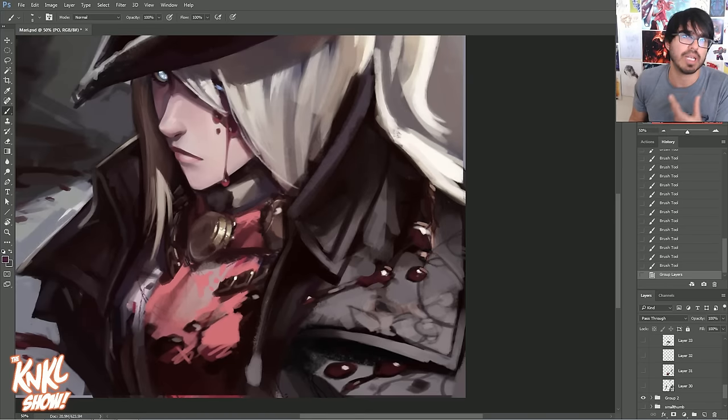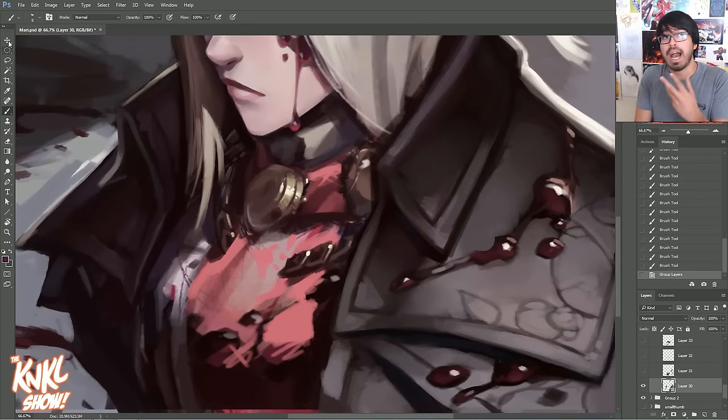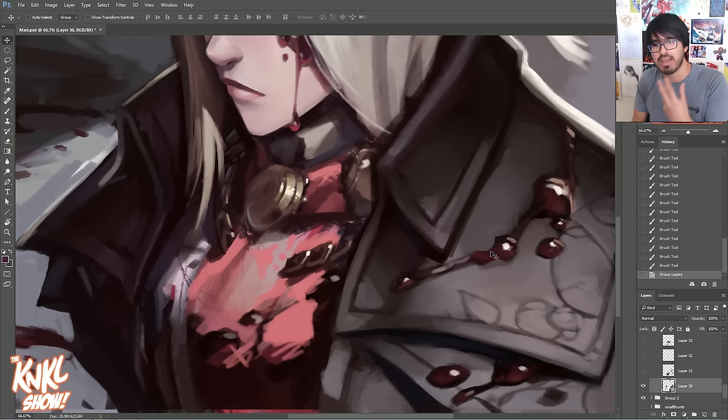But now you want to go in and begin refining. And how do we do that? Well, the same way that I just showed you guys. I went in there with a layer. And look, I smoothed everything out. I said, okay, how matte or glossy is this leather? Well, in this case, I didn't want it to be a super glossy leather. I wanted it to be more matte.